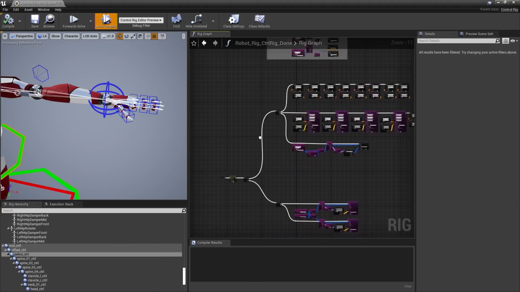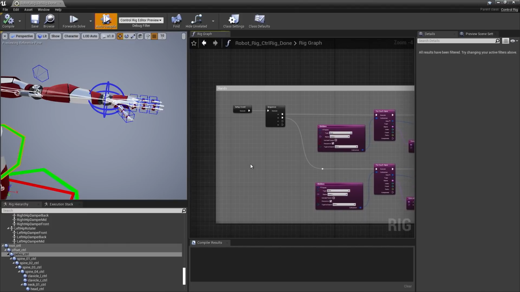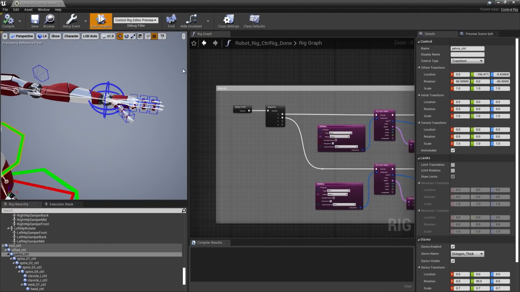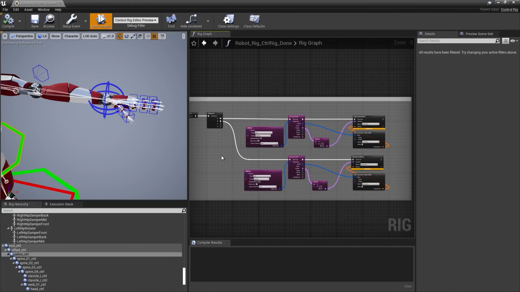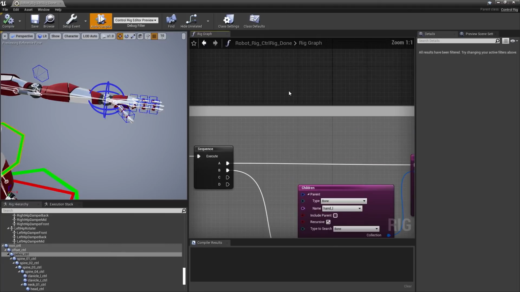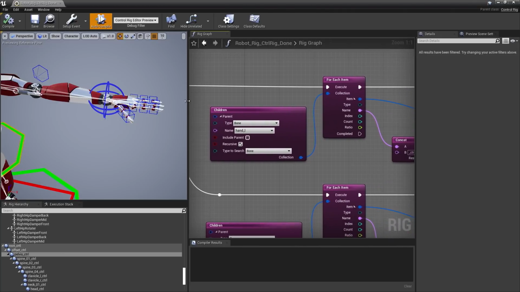Now, the final thing that is in here is the setup path. And what setup does is it allows you to create an event that's going to be run that will basically take your control system and try to match it into an already existing hierarchy or something like that. So it's going to reposition those controls to match a different hierarchy shape. So I actually use that to generate the position of all these little hand controls, because that would be a pain to position them all.